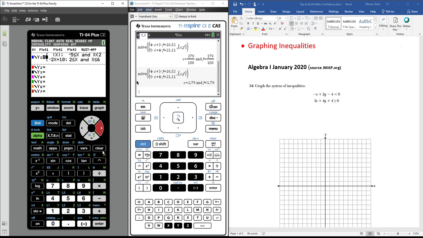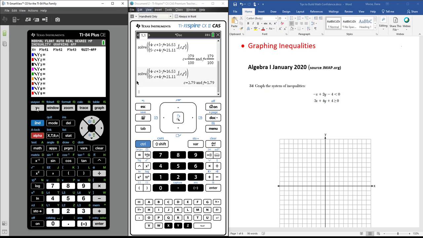I'll clear out what I had in there. But this is the Inequalz app. Look up here. There's a little x equals, meaning every time you struggle teaching Algebra 1 that this is x equals and that this is y equals, I'm doing this visually on the camera, now the students have a graphing calculator that will actually do it.